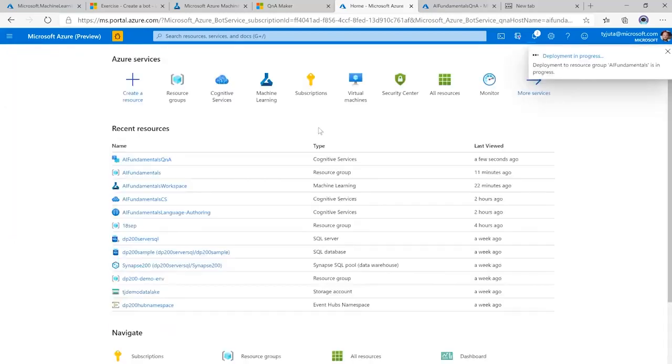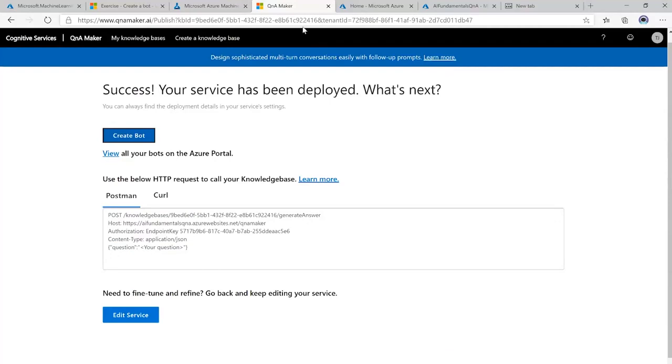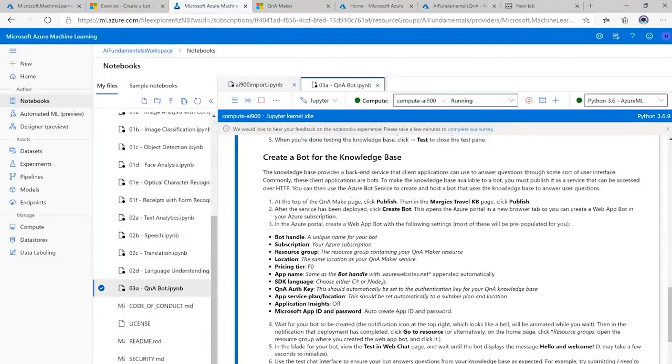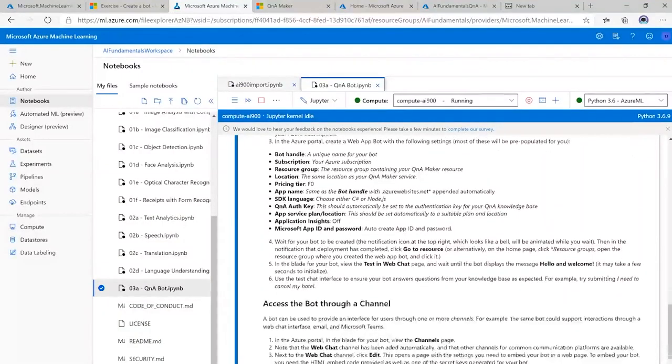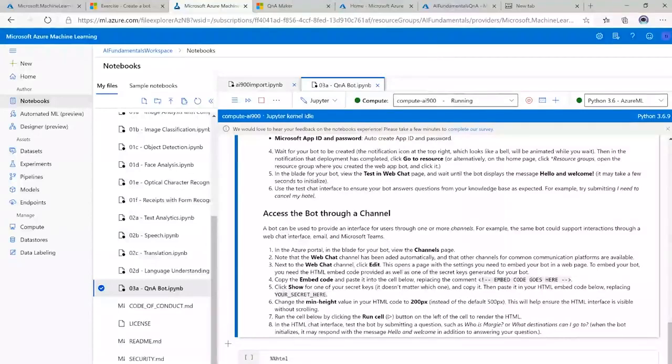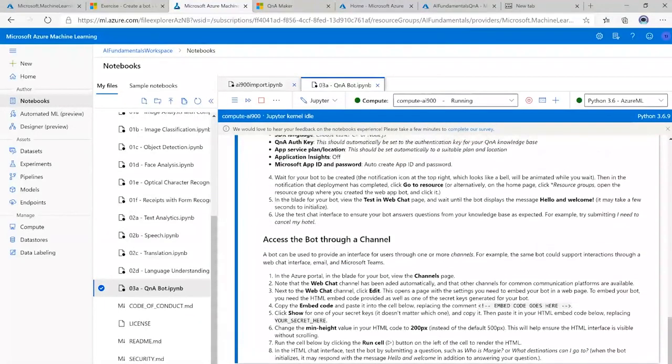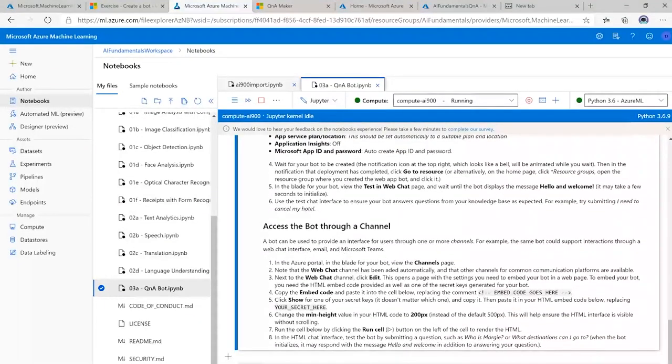Now, while this is creating, let me just go back here to the exercise. As soon as the bot is created, we can test it. So we can use the test in web chat, which we'll do as well.